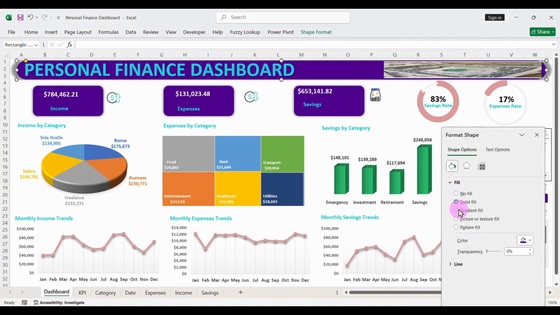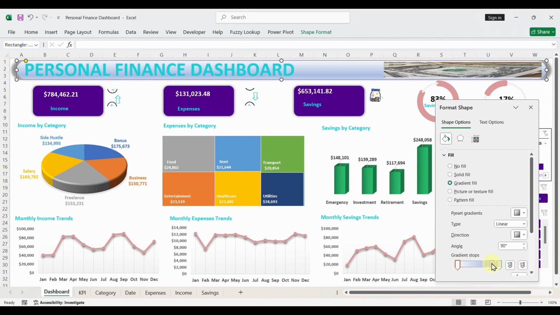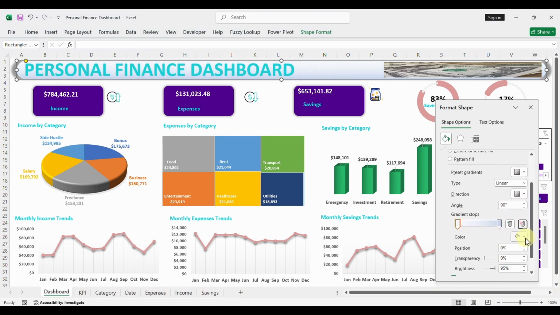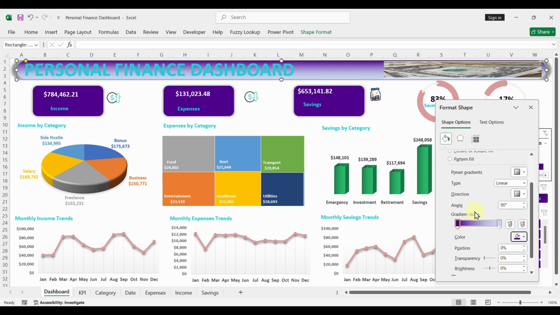For the field, let's go to gradient. We don't want only one color, sorry. So let's come back here. We delete those two blocks in the middle. So the one on the left, let's assign this purple color again. And the one on the right, let's also assign the same purple.